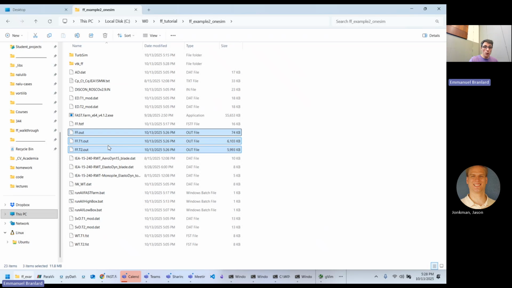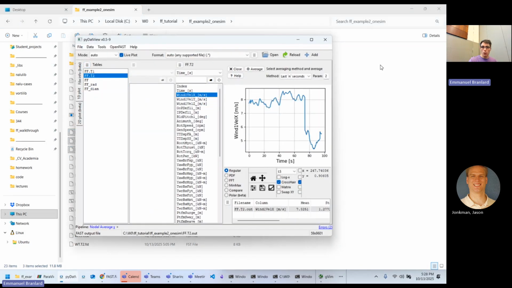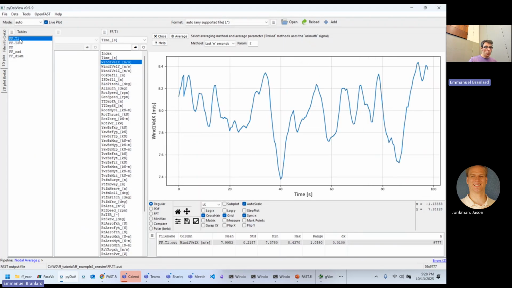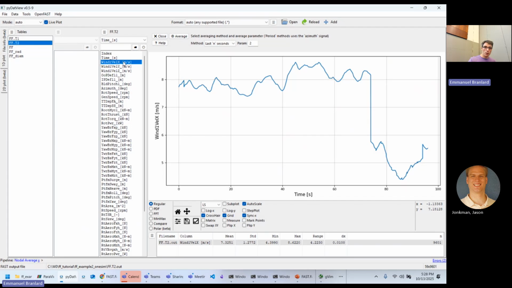Okay, so yeah, always debug your output. Let's look at the turbine output. It's never a bad idea to look at turbine 1, turbine 2, what they are doing. And already the nice thing is now my simulation has gone far enough, I can tell. This is turbine 1, turbine 2. First channel is the wind speed.